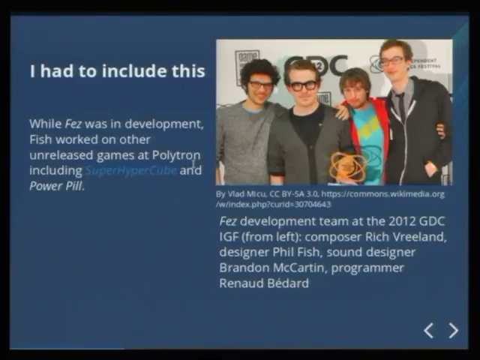Also, when I was looking for pictures for hypercubes, I found this as like the 20th result. Really? I love these guys. I thought they were hilarious. They're the Fez development team, and they developed this piece of software called, well, the real game was Fez, but while they were building Fez, they built another game called Super Hypercube. I don't know what any of those games are, but I thought it was hilarious. So I apparently have a very simple mind.